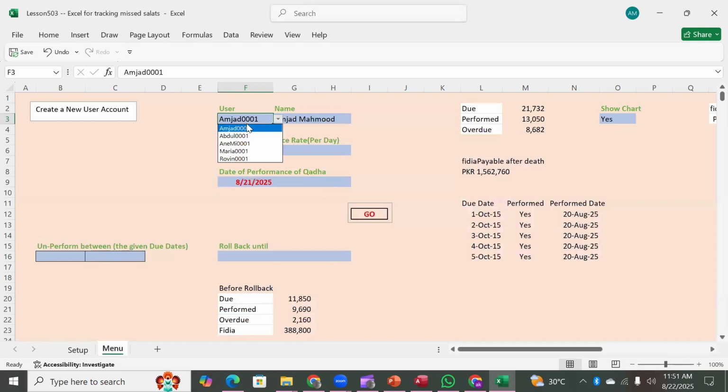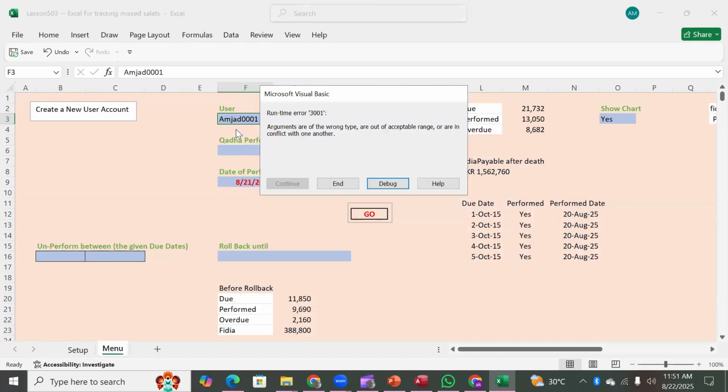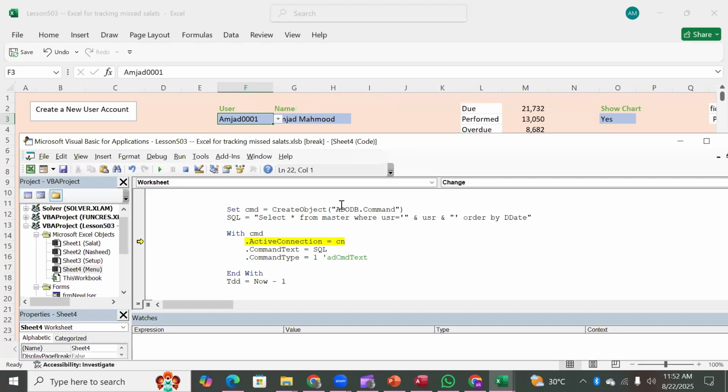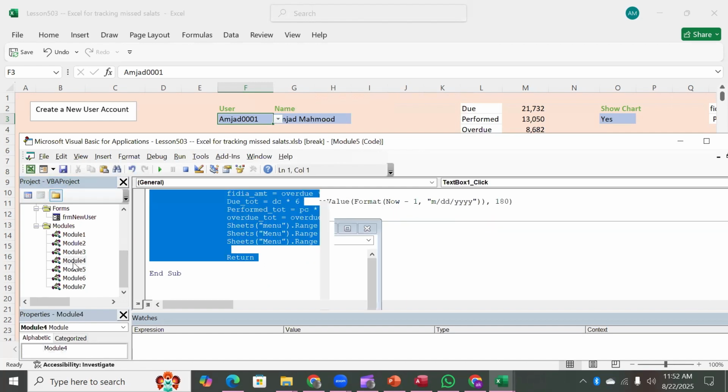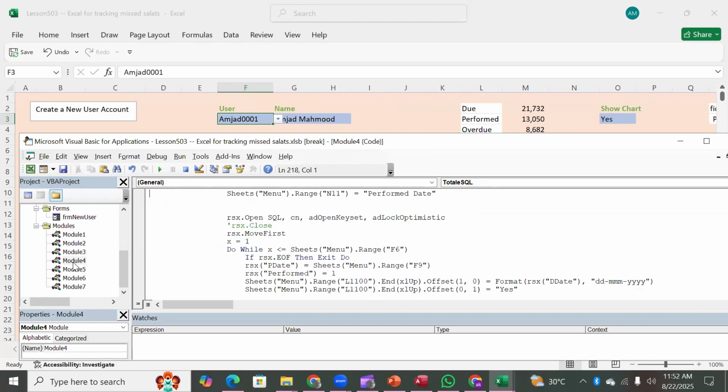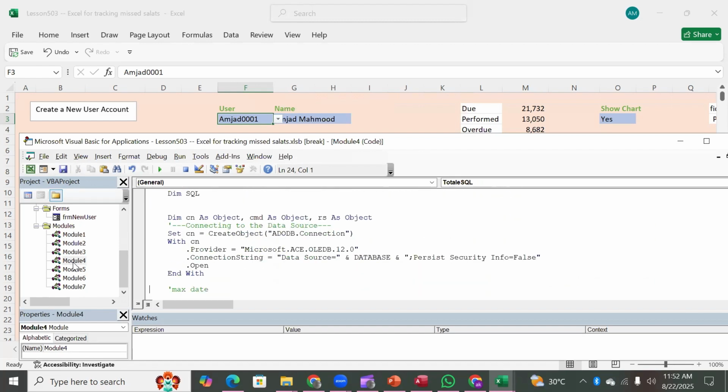Okay, click OK. So now that error is resolved. Now this is the "arguments are of wrong type" error, and so on. Range, right? Because you don't have this connection. Okay, so we bring the connection string as well. We bring the connection string from the same procedure. Yeah, here's the connection string.